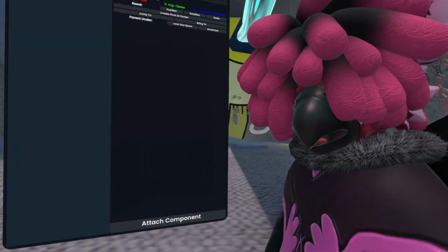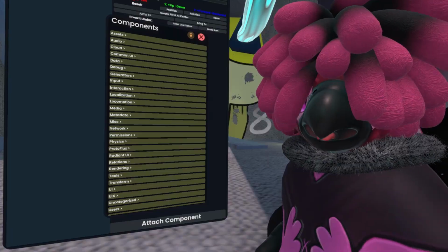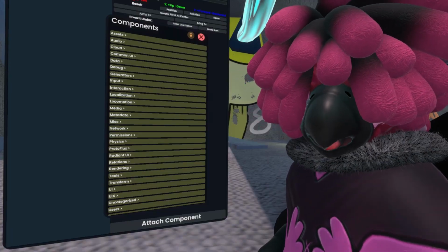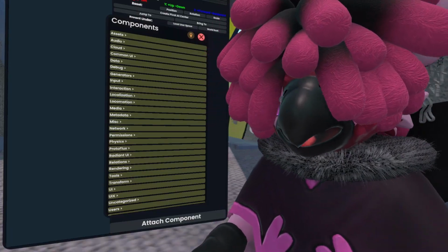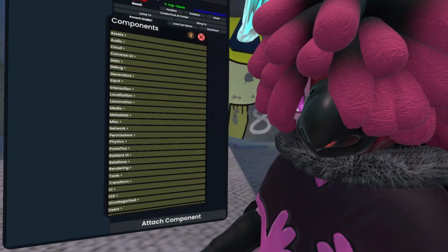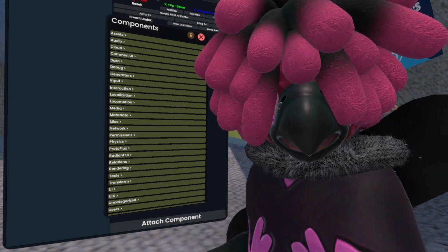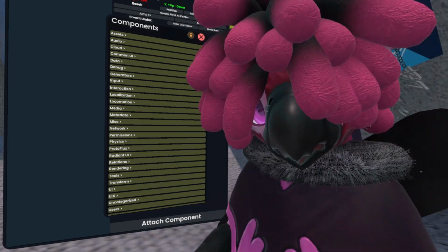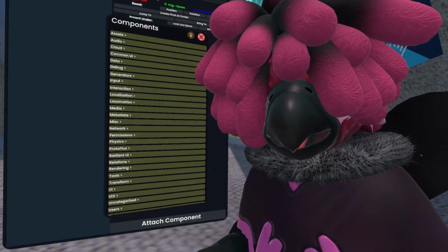Finally, at the bottom, you've got Attach Component. When you click Attach Component, you'll get this submenu, and this is where you can attach components to the slot. Components are basically the things that make slots do work. With components, you can move an object, you can make it spin, you can change its color, it can do all sorts of things. It can hold textures. Slots are things. Or more technically, slots are full of components. That's how they make things work.